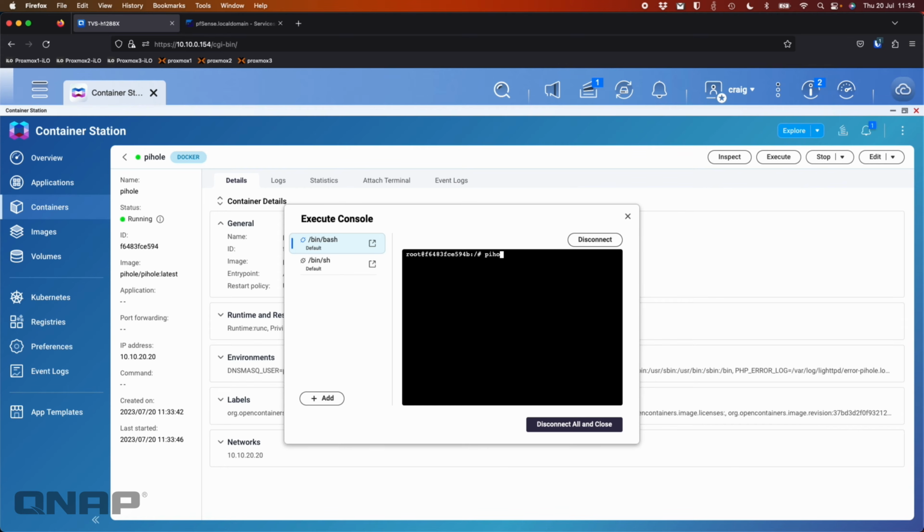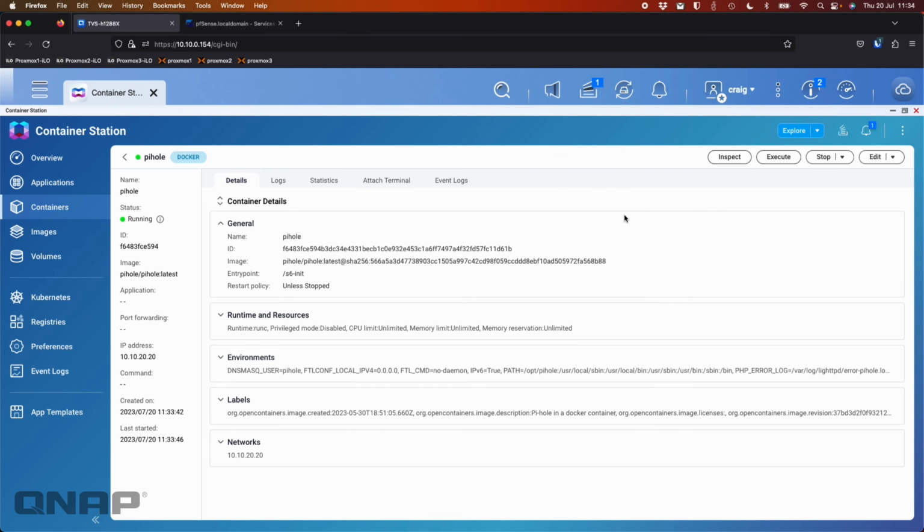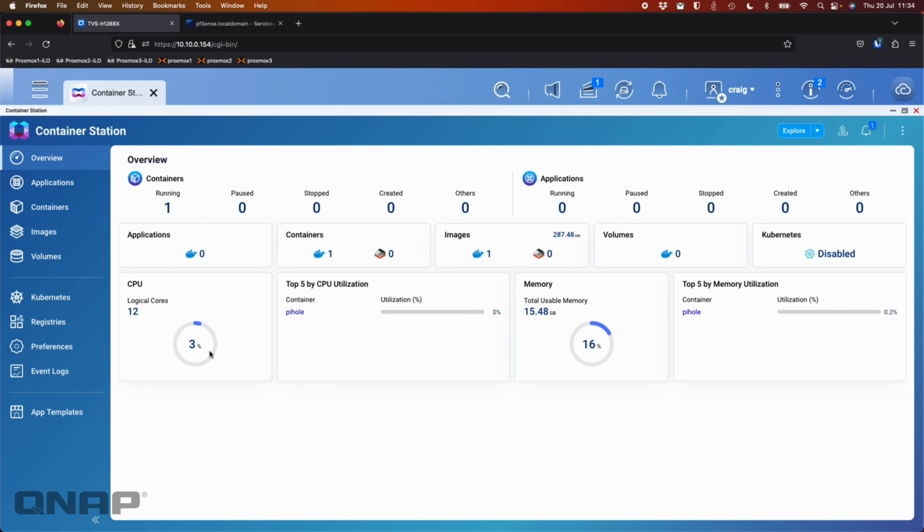So here I'm going to type pihole -a -p, and it should give me a prompt to type a new password, which I'm fine with. So I'll type that in here, confirm it. New password is set. So I'm going to disconnect that. Don't need the command line interface anymore. Close out of there. So now the container is ready to use.